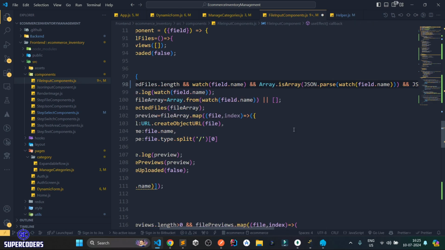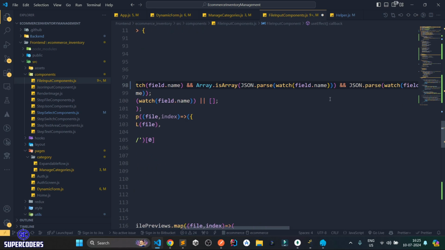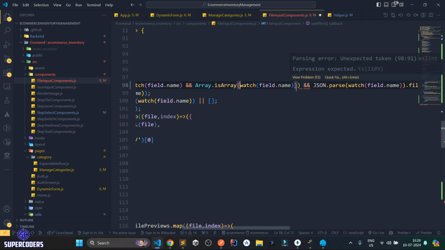So just run this code and there is file in the array file type or input type. If there is file in exist and it is array, I think I don't need this one because it is already setting in a array format.